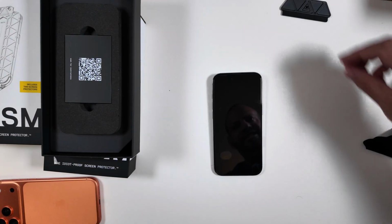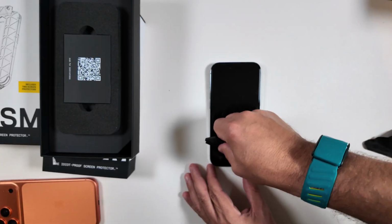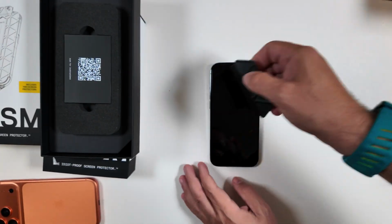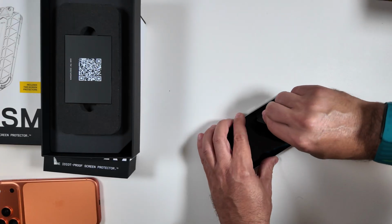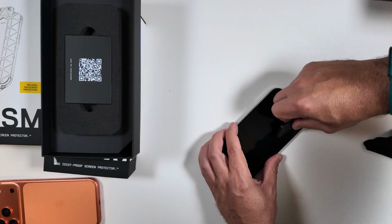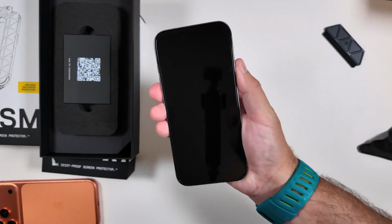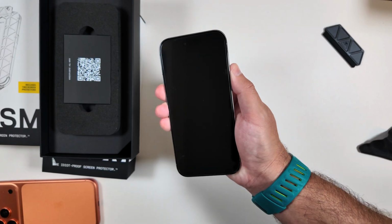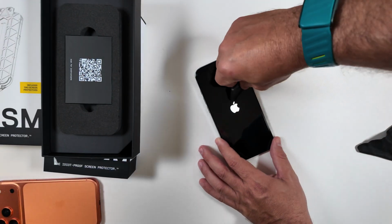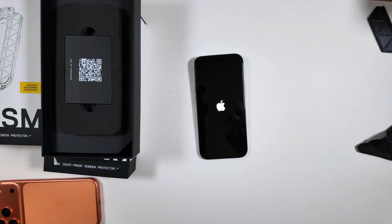The next one is done. We'll squeegee it a little bit to try to get rid of some of those bubbles. But again, don't worry or be surprised if you do see them. In the first day or two, they will go away and it will settle. Okay, so there we go. Couple little bubbles at the bottom and on the sides, but again, not to worry, they will go away, usually by the next day. And there you have it.